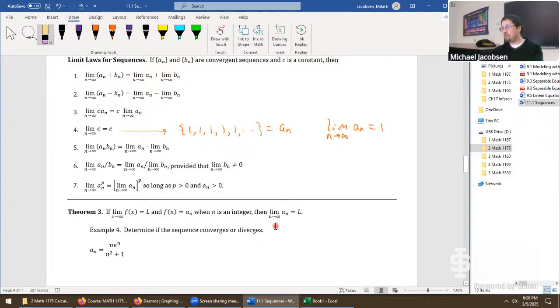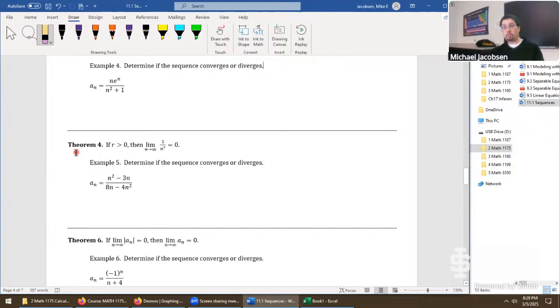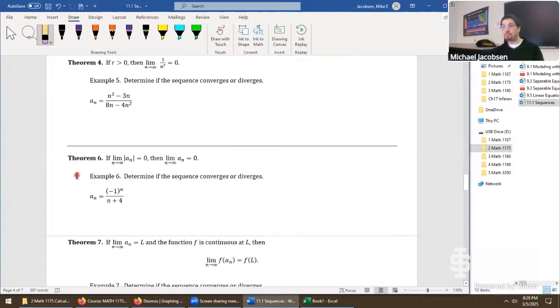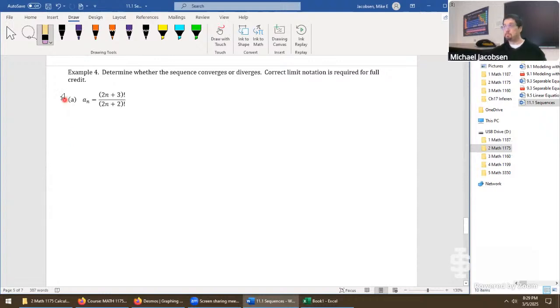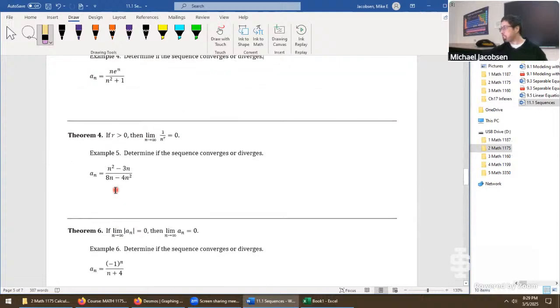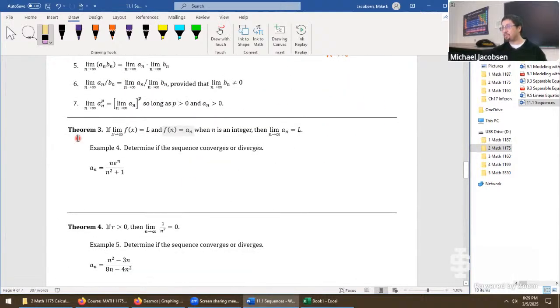And down below, all we're doing with the next examples is taking some limits, considering a new theorem each time we go. So let me just show you the progression in the notes. Theorem 4, it'll be a new property. Theorem 6, a new property. And then finally at the very end, we'll just do some random problems where we do all the properties at once. So let's make this one our last one for the day then. We'll come back on Thursday's class and move through the rest of these limits.